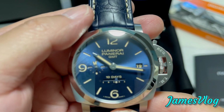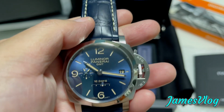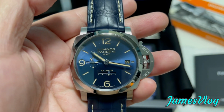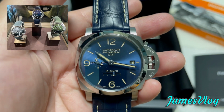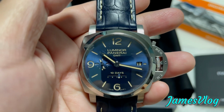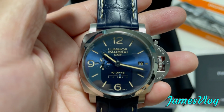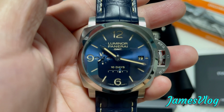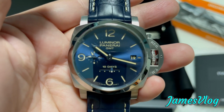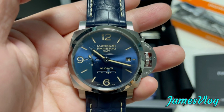So in September I was offered by the Panerai Boutique the new E-Steel model. I was given the option to purchase either the slate dial, the blue dial, or the military green dial E-Steel model, which is made out of recycled materials. I did try all these E-Steel samples at the boutique, but I just don't have the feel for it, as I already own the Carbotech, and I find that the Carbotech is actually a much better watch than the E-Steel.